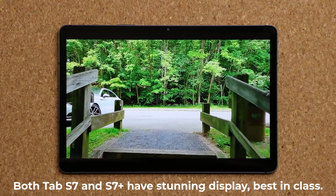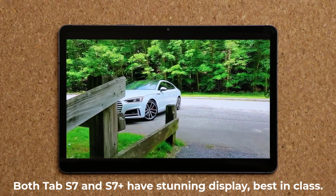And of course, one of the big things, if you're a movie watcher, is HDR10+. So when you're watching movies on apps that actually support HDR10+, like Netflix, Amazon Prime, on certain movies, it is an absolute pleasure to watch. Especially when you're about to go to sleep and you just hop in your bed, you grab your tablet and you watch a movie. It just looks amazing.